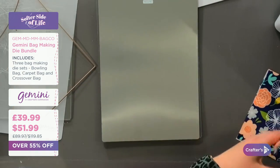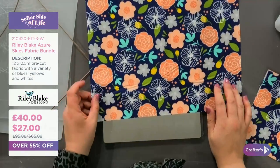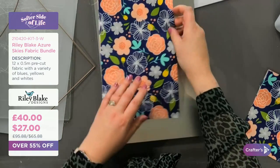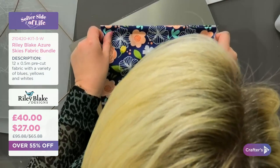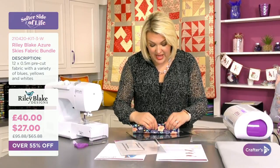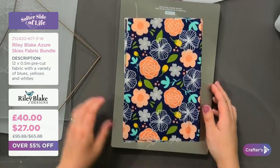Now, I'm going to use that absolutely gorgeous Riley Blake fabric. I totally love this one. This is what I'm going to use for the outside of the bag. All you're going to do is fold it in half, and actually the Gemini can cut through both pieces, so I'm going to put both of those fold lines today. This one's called the Floral Navy, just so that you know. But actually, you're getting them all, and you're getting a really decent size of each one.